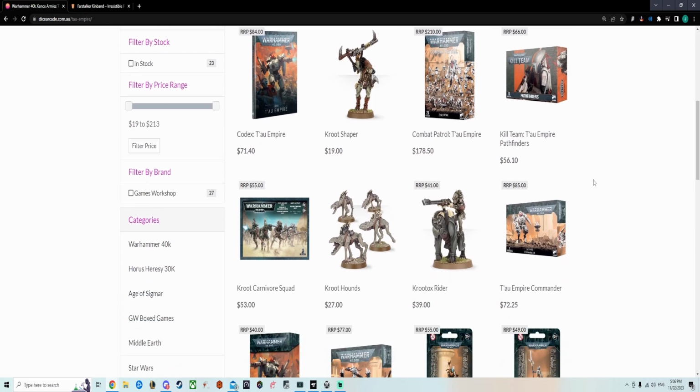What is good value, especially in the current meta, are these little fellas. Now, anybody that's been following me for a while knows that these are my MVPs. These are, behind Reptar, the love of my life. Kroot Hounds will, for the foreseeable future, have a place in every single list. I run 2 units of them.